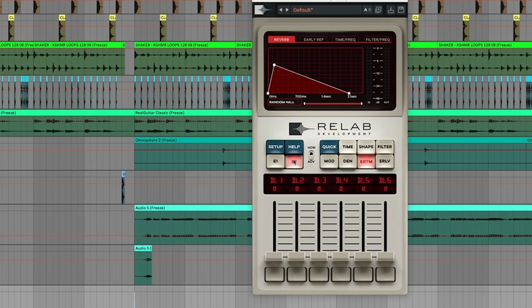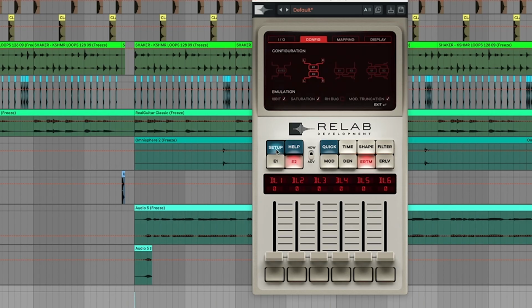Then I'll run the delay through a random hall algorithm using the cascade mode. This will smooth out the delays and give me the riser sound I'm looking for.